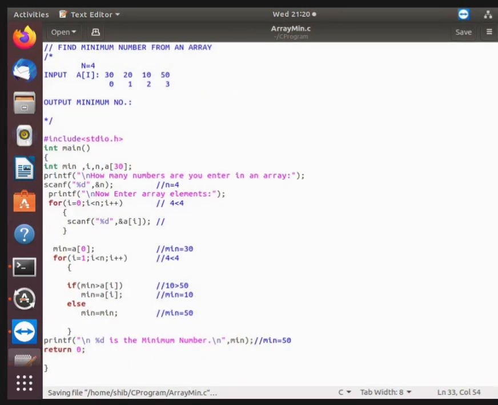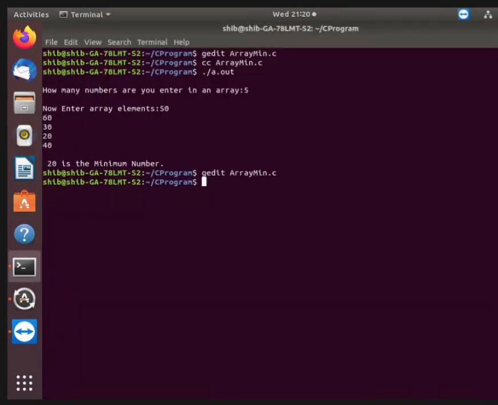So run this program code using the GCC compiler. gcc, program name, now ./a.out. Enter how many numbers you enter in the array.